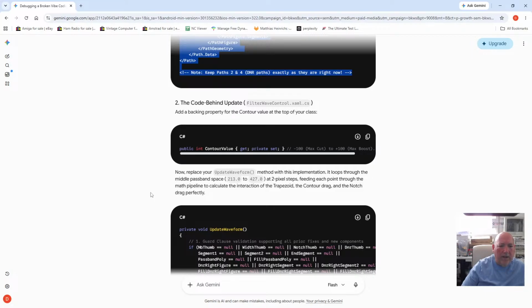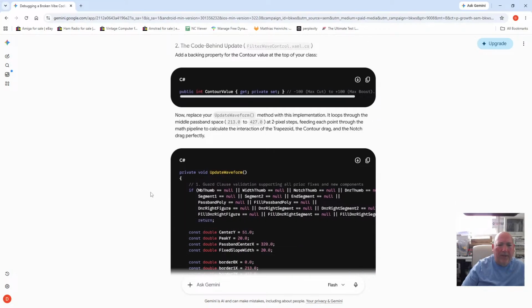Now replace your waveform method with this implementation. It looks through the middle bandpass shape at 2 pixel steps, feeding each point through the math pipeline.